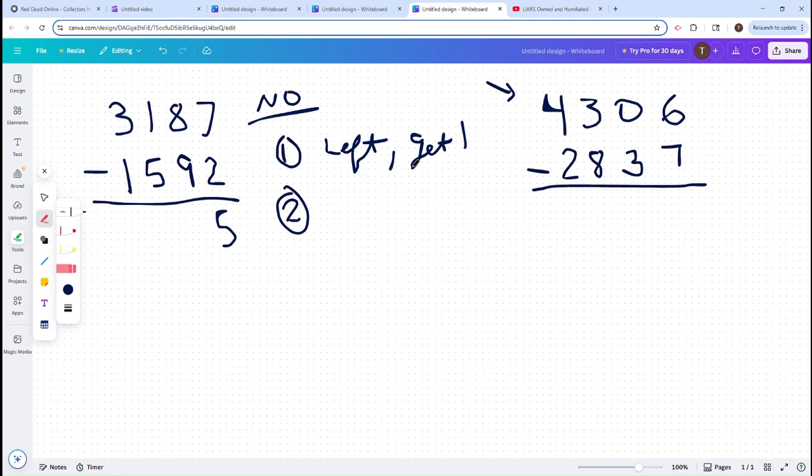Now, your neighbor will always say yes, and they will give you that 1. But that 1, you're going to take it to the right where you couldn't subtract from and actually add 10. Remember, every number to the left is 10 times bigger, or the group that it's in is 10 times bigger than the one to the right. So since we can't take 9 from 8, we're going to go next door, and he only has 1, and he will give it to you.